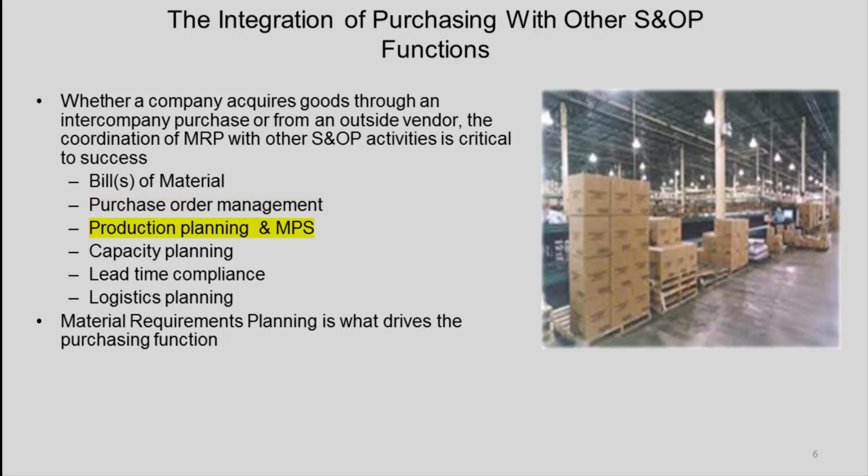Production planning and master production scheduling, moving further up or cascading back up the supply chain or the manufacturing planning and control graph that we saw so seemingly so long ago. That resonance effect, that integration impact, the cascade, call it whatever you want. That's what we're saying. Cascading information back and forth, up and down the supply chain. Capacity planning. How much plant capacity do we have? How much plant capacity does our vendor have? These are all integrating functions that have to be built into the purchasing activity. Lead times, logistics planning, all of the above.